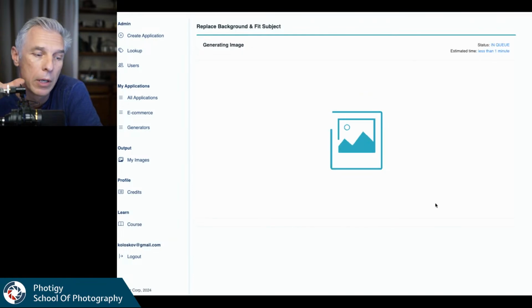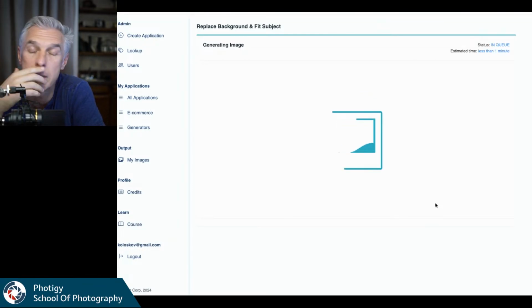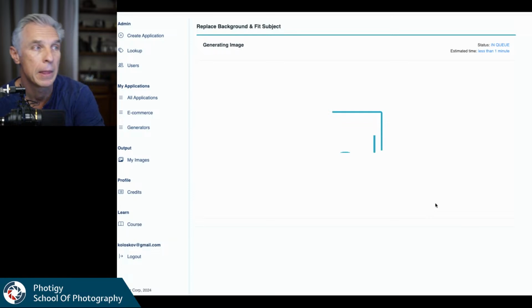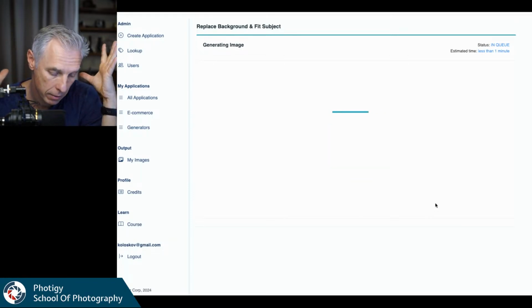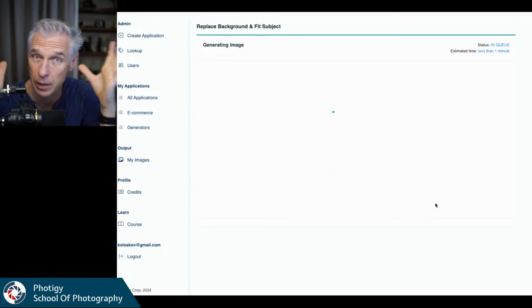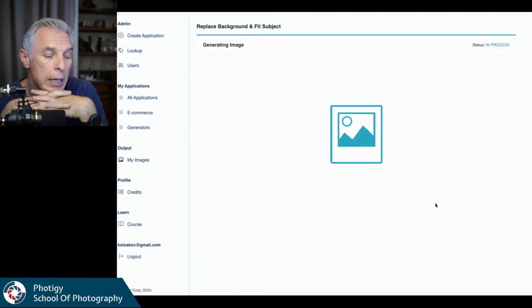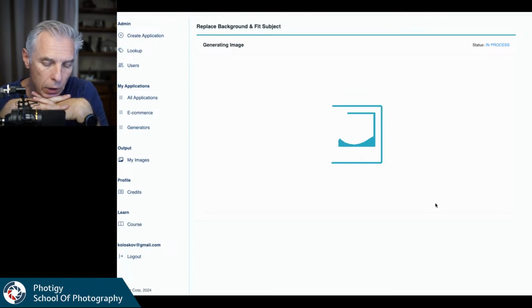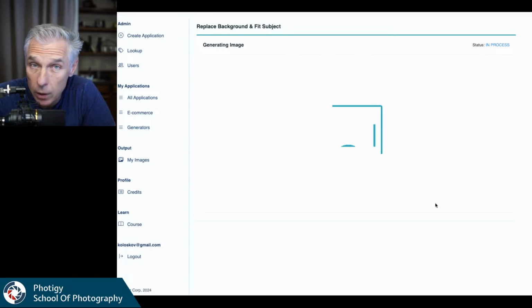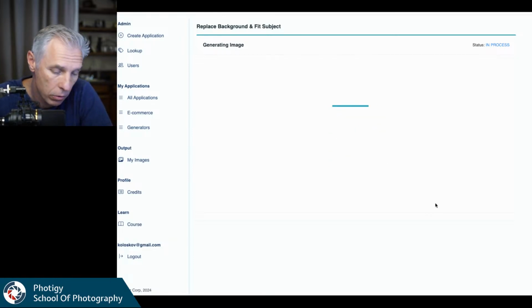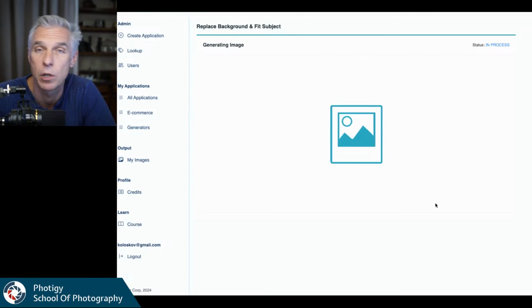So a style image, which in our case is the background, and then a photo of your subject. This application will try to get an idea. It won't be exactly the same background, but it will place the subject on that background. This is the closest thing to the digital background photography workflow. We all know it, we all use it when you shoot a thing on, let's say, a gray background, and then use a digital background to place it on top. But this thing does a better job in most cases.